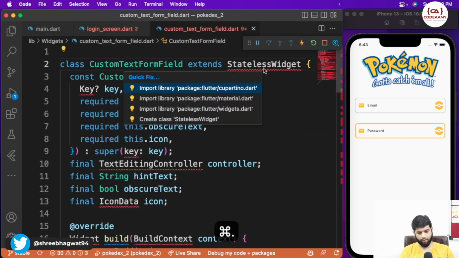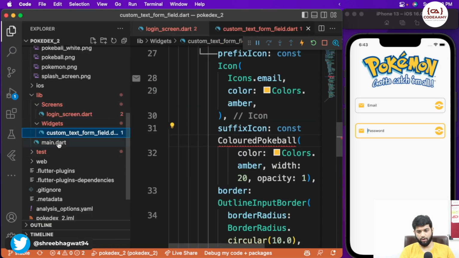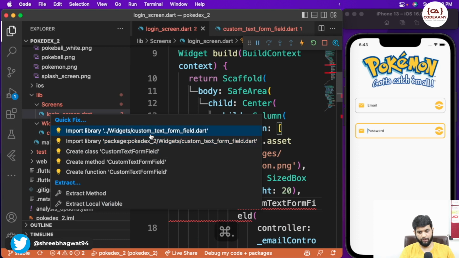and just let us import the packages that we need. Okay, before importing colored Pokeball, let me shift the colored Pokeball as well, and I'll have to import the custom text field.